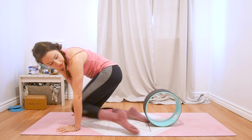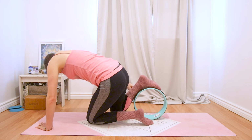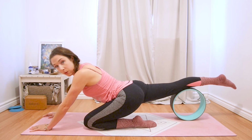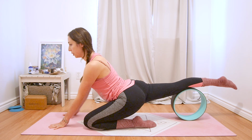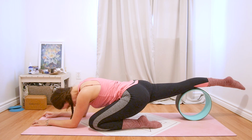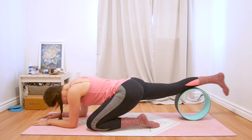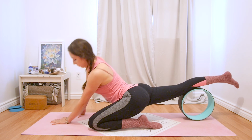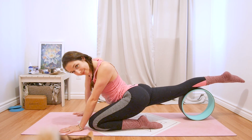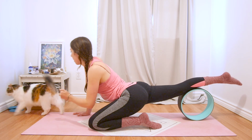We're just going to switch sides. So bringing the wheel underneath your right foot this time, kind of hooking at the ankle, keeping your left knee as it is, and just straighten the right leg. So it rolls back towards your knee. You might stay closer to the shin or more towards the quads. And push it down, and you might lower down here as well. Just whatever feels the best to you here. Either staying up on your palms or down on your forearms. And we'll come on out.